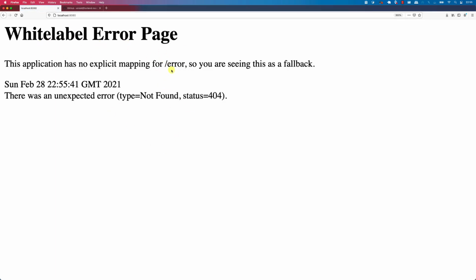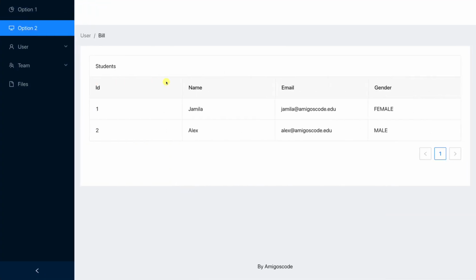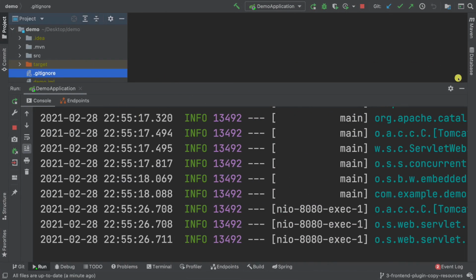So ideally what we want to do is to bundle the UI that we've built into this page. So basically we want to map the UI, so the UI written in React, into the root of this application. So localhost 8080.